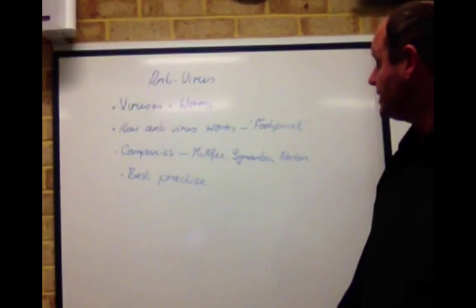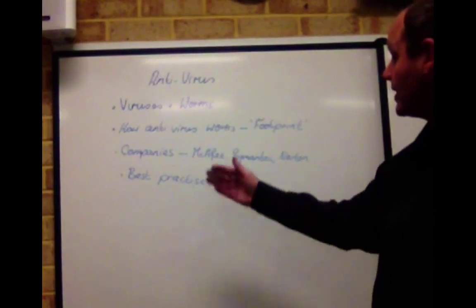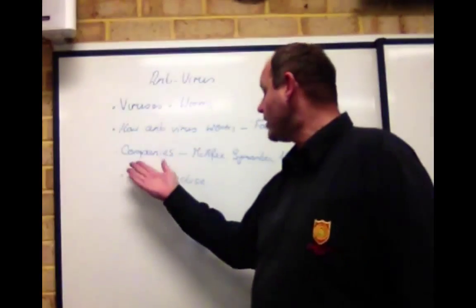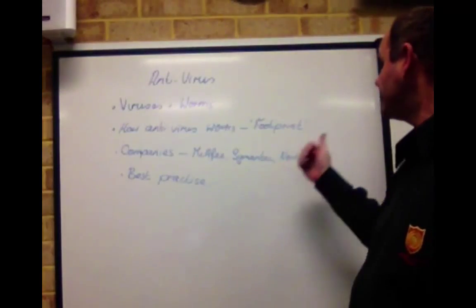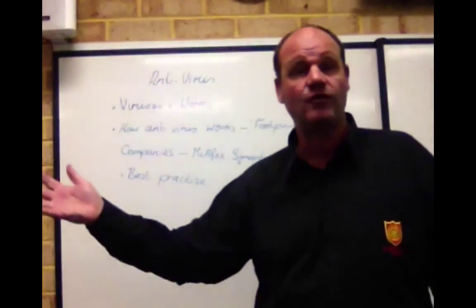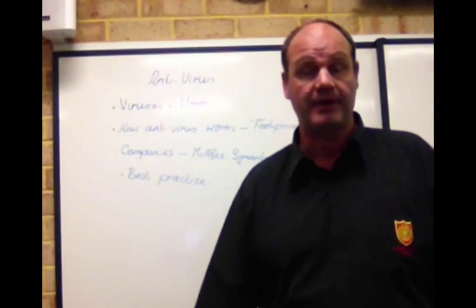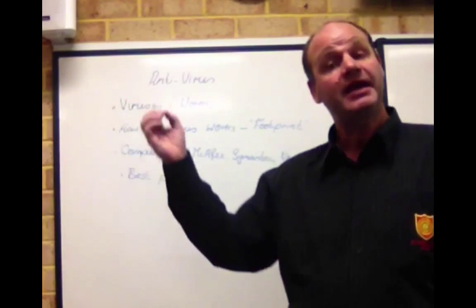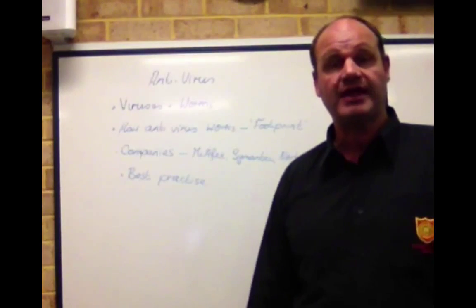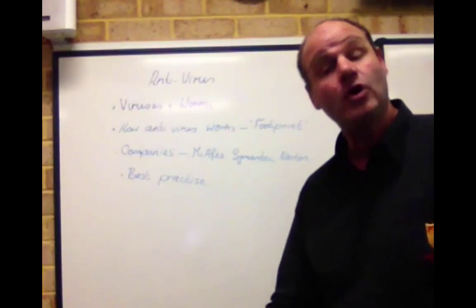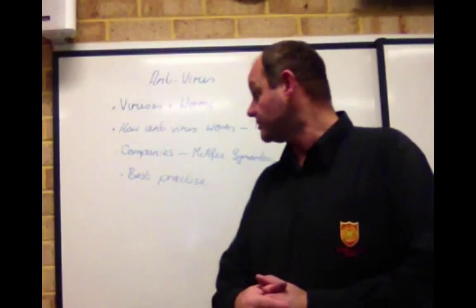If we have a virus, we need to essentially get rid of it. So what we have here are antivirus software. Antivirus software would be things from McAfee, Symantec, Norton. And the way it works is that the antivirus software looks at a virus's footprint. It will compare it to what's in the antivirus library. If it sees that there is coding there which is of a virus nature, then it will either delete or it will quarantine that virus.